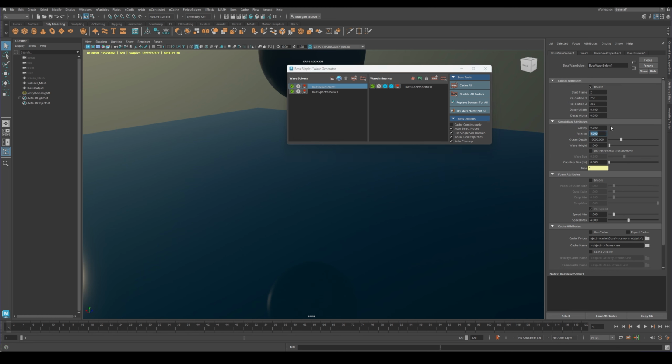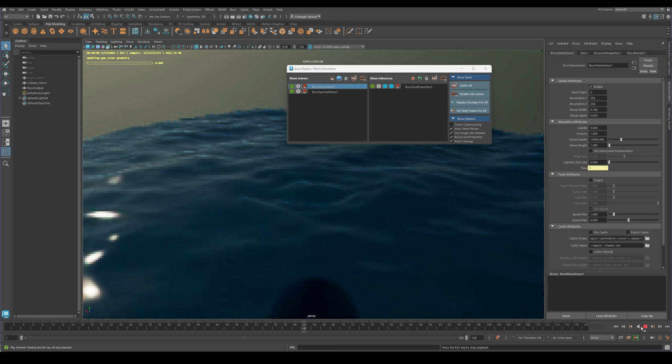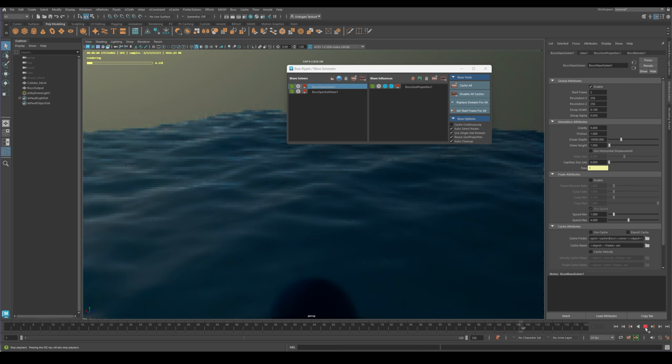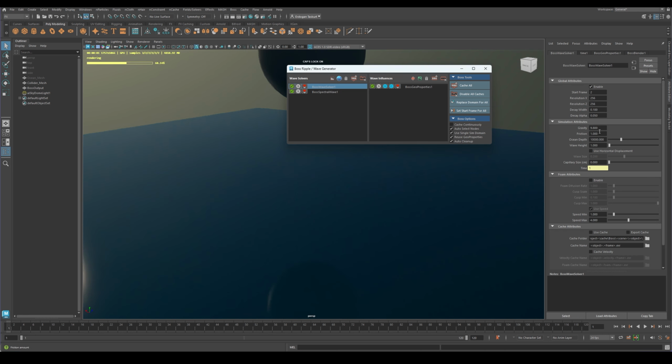Let's make the friction 1. Let's see. Yes, this is much better. So make sure you click on the Boss wave solver and change the friction. Gravity can stay as it is, and the other things we can just keep as they are.